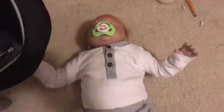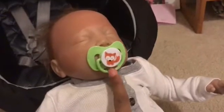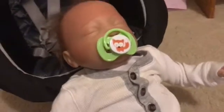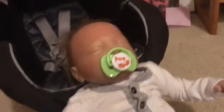Hey guys, so we just got back from dinner, which we ate at this pretty cool restaurant. I didn't show us leaving or getting there, but he just played and I watched TV for a while, which was really nice. He didn't really fuss that much. I did have to feed him his bottle, which is why he had his sippy cup. This is actually not his sippy cup, it's Skylar's, but I couldn't find his, and we had reservations, and I didn't want to be late.